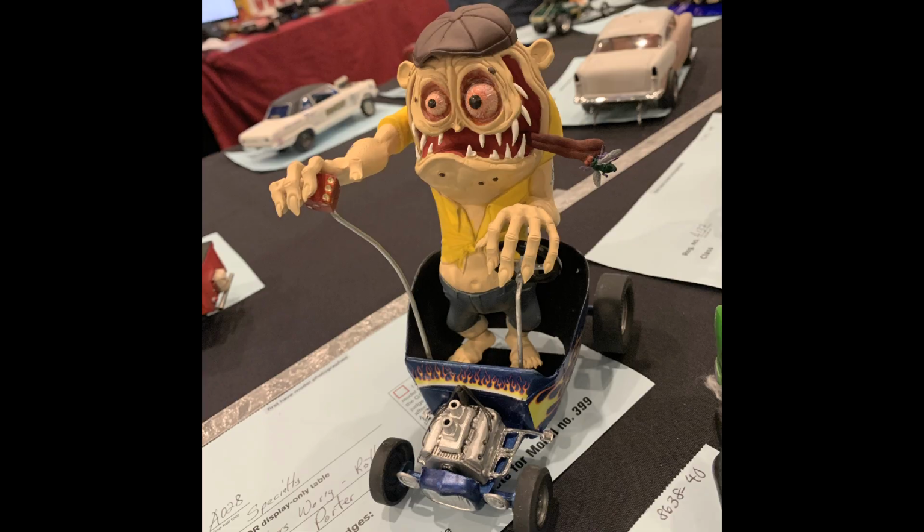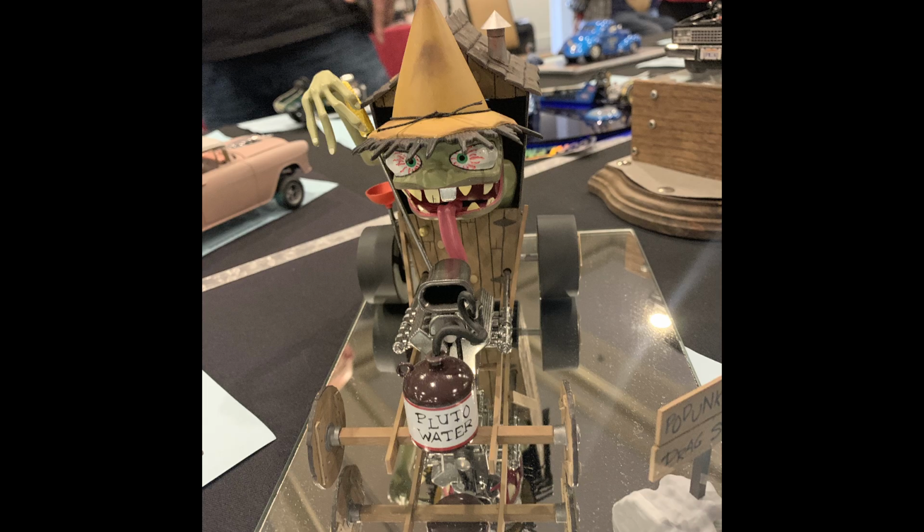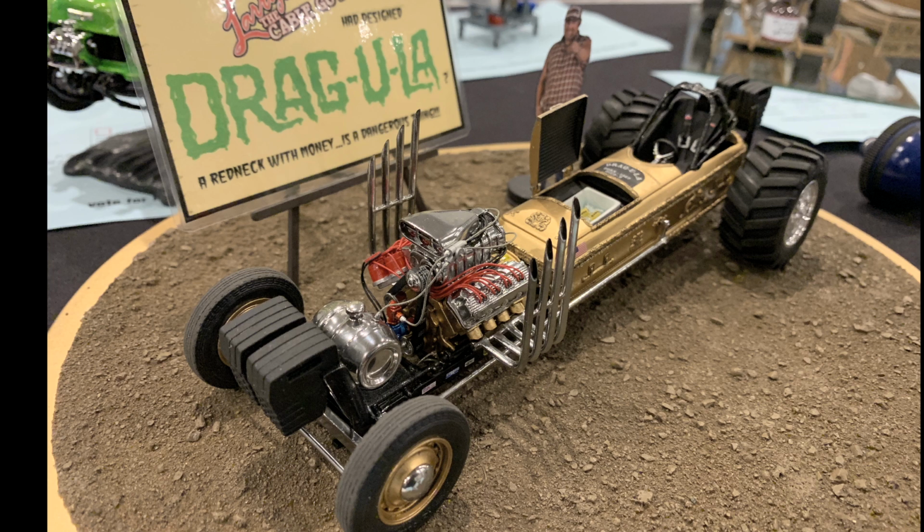And this blows my mind. This is just sort of fun. And some of these are not Ed Roth. These are the Hawk models, the Weirdos. Yes. They all kind of joined together, but for a while in the 60s, all the kids were building Weirdos and Rat Finks. Well, in the 70s, my dad and I actually built this stuff and did what they're doing. Yeah, I only built models.